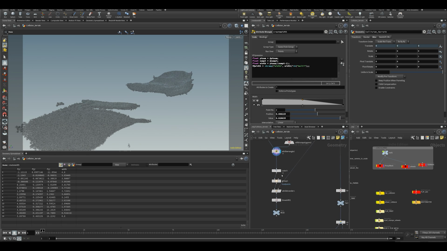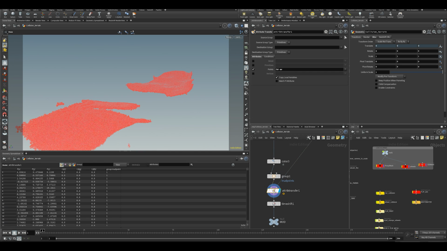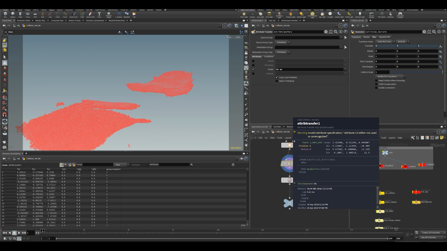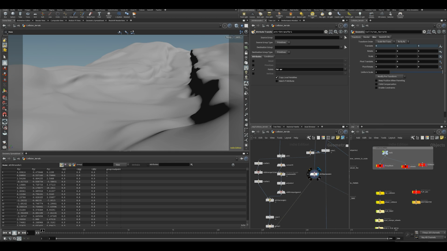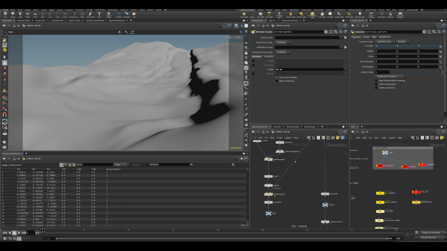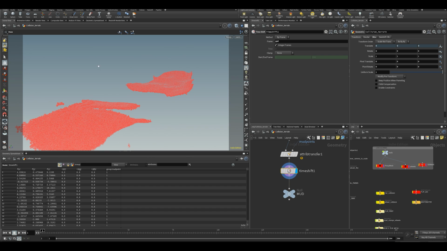So it's not the most clean setup ever, but and just some color here, grouping it as being mud points. So saying it's mud points, and I'm transferring some stuff, and it's erroring. It doesn't have color here, so I think that's a redundant thing from before. I did the scene cleanup, which I overlooked apparently, and now I'm just time shifting it so it doesn't recook every frame.